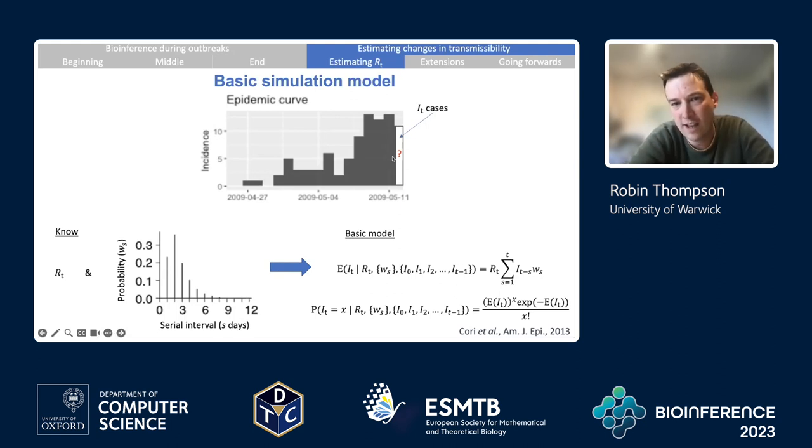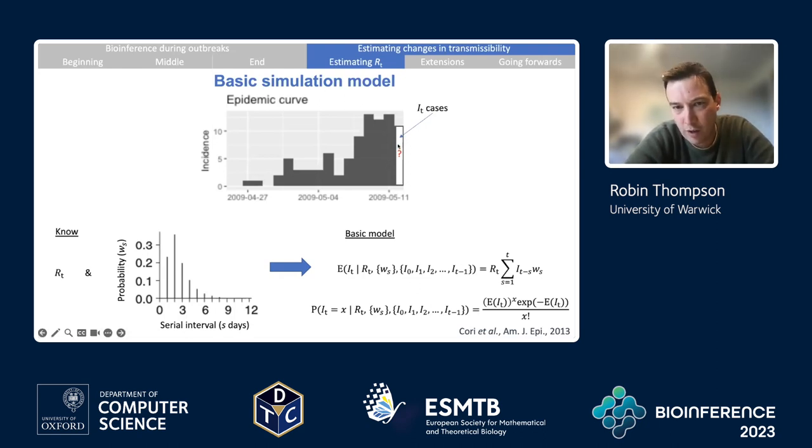And then you can say, well, how many cases will arise on day T from individuals that were cases 2 days ago? Cases 2 days ago will also infect RT individuals each. The probability that those infections arise on day T is then W2. And so the number of cases on day T arising from infectors on day T minus two is just the number of cases on day T minus two times RT times W2, and so on and so on. So you can work your way back through all the cases you've seen previously, each time doing the reproduction number times the number of cases on that day times the relevant contribution from the serial interval, and add those up.